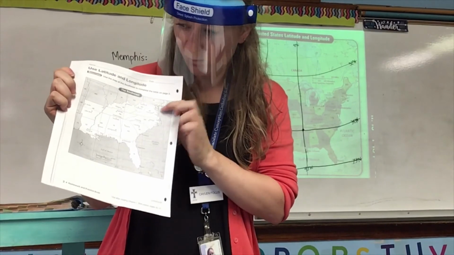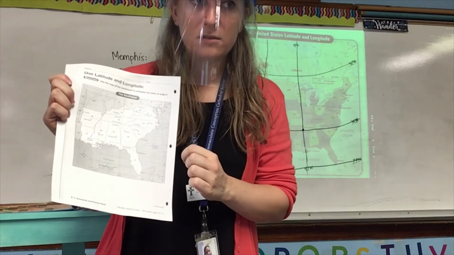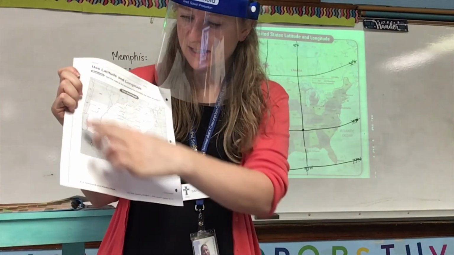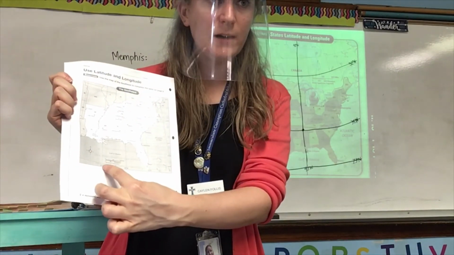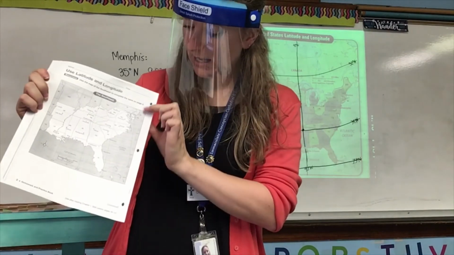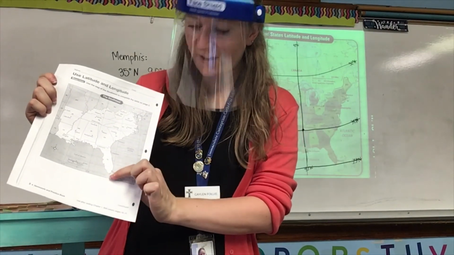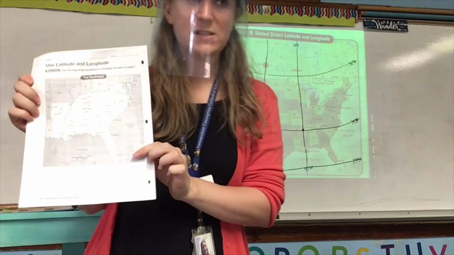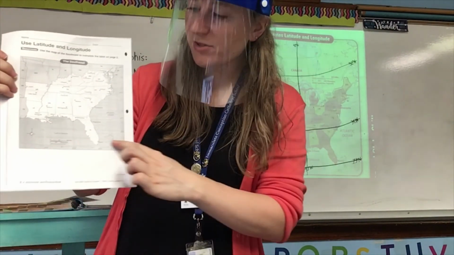Now wait, these ones weren't named. But you can figure it out because this one is just going to be 5 degrees more. So 95 is the one all the way to the left. And the one all the way to the right is going to be 5 degrees less, so it'll be 75 degrees west. So those names are at the bottom.